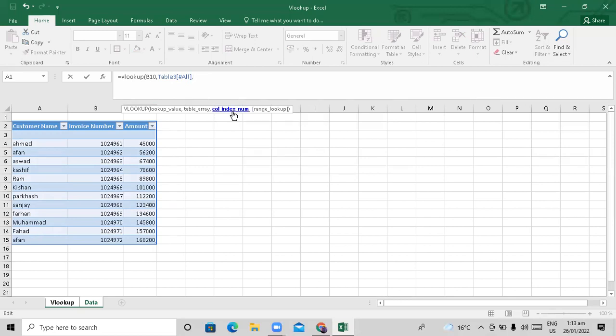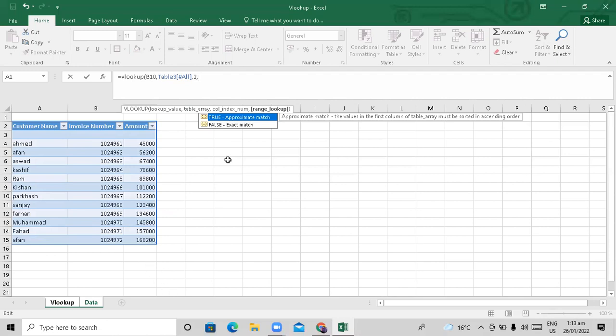Column index number means from which column we want to extract the information. Here we can clearly see that the invoice numbers are written in the second column. So we type 2, comma, range lookup. Range lookup consists of two things, true and false.